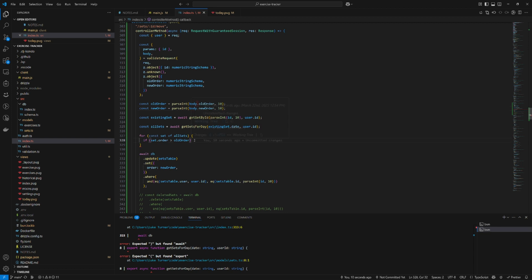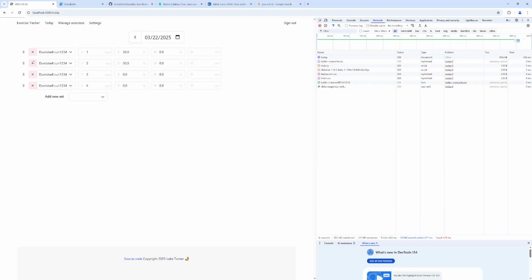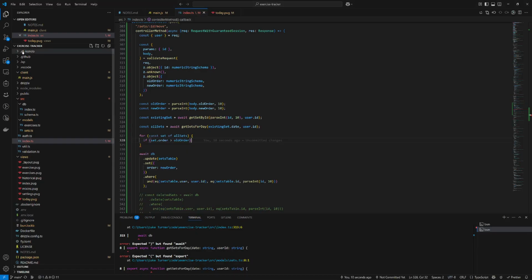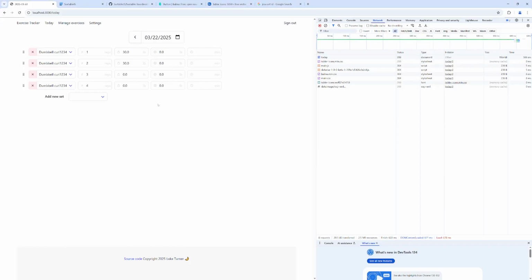So if the set.order is greater than the old order, this is trying to handle the case where we're dragging down, right? I guess it doesn't necessarily make sense, but let's assume that the new order is greater than the old order. Like we're dragging this 1 down to here. In this case, the old order is 1 and the new order is going to be 3.